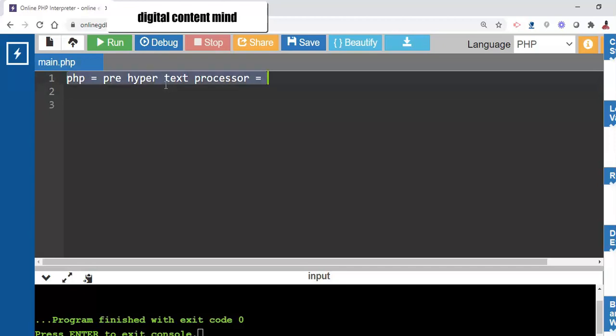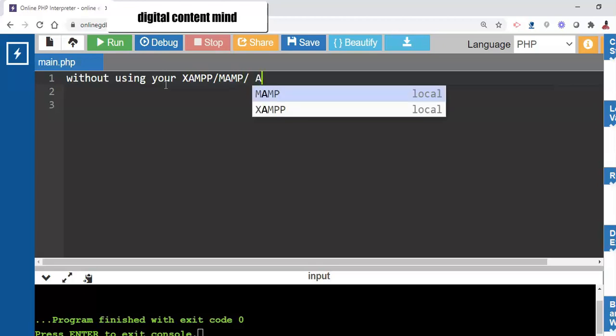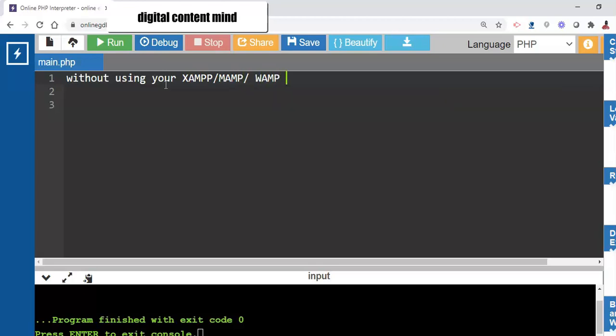From here we will have a quick lesson on how to run PHP without using your XAMPP, your MAMP for Apple or iMac, or WAMP for Windows, because it requires you to install this program when you run your PHP. Here we don't use this. You only need to open your PHP online editor. As long as you have your mobile data with you, you can open this. And of course, I'm using the onlinegdb.com editor.